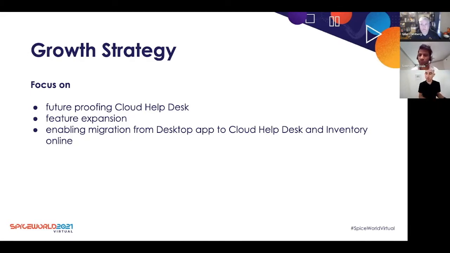So I'd say that it's a little bit of a split focus. We care a lot about our users of the desktop application and trying to do as much as we can to allow them to move over and get off of our legacy application as that chapter comes to a close. But also keeping a close eye on, like Sean said, what the future holds, how we need to be designing products as things go on. And so I think you'll see that, and we'll talk a little bit more about that as we transition into next year and shift our focus from, we've done a lot of things to help enable migration. Now let's continue to do that, but also enable new users of the application to come on board and find the features that they need in terms of the help desk and also with the inventory.